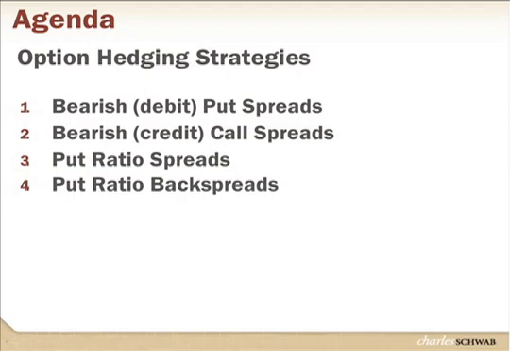So first we're going to talk about a bearish put spread, which is a type of debit spread. Then we're going to talk about bearish call spreads, which is also a bearish strategy, but it's a credit spread. And then two that are a little bit more complex, a put ratio spread and a put ratio back spread. Now each of these has specific applications, but they're all intended to be profitable in case the underlying asset, in this case the dollar, loses value. So we'll go through each one of these individually.